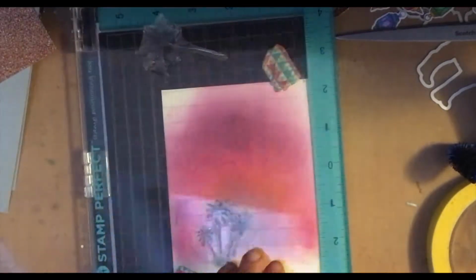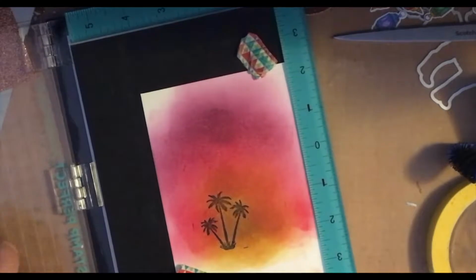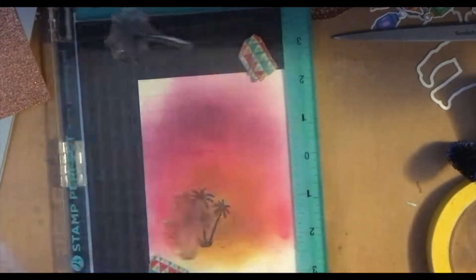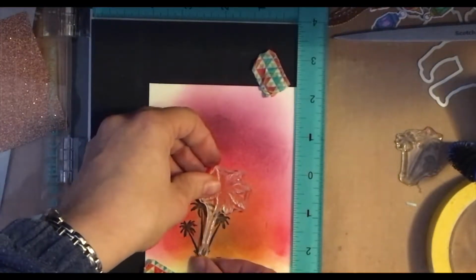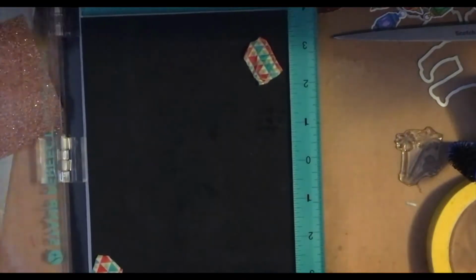I like doing that sometimes when I'm doing double layered stamps, or if I want to have more than one stamp, that way I can easily find it. I did a couple layers of the black Memento Tuxedo Black on the smalls. Now I was trying to figure if I want a kitty corner or just straight, but I decided let's go straight up with that large palm tree.